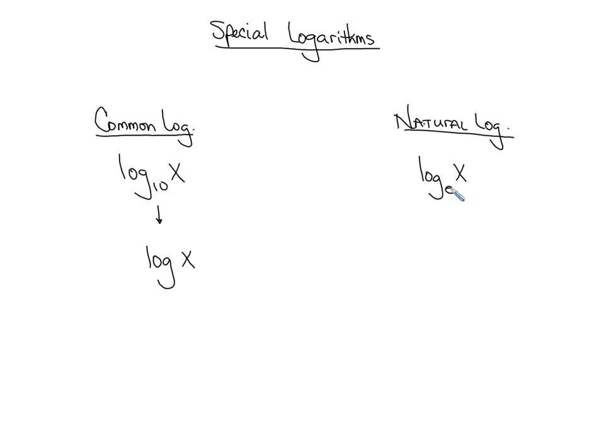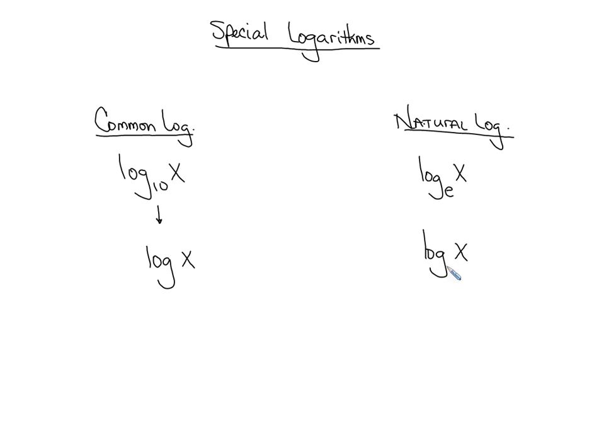The other one is a natural logarithm, and we talked about the fact that the number e, when we learned about it, is useful for modeling things that change on a continual basis in the real world, things in nature, like populations of ducks in a pond. Okay, so log base e of x is our natural logarithm. And because we use this so often as well, mathematicians wanted us to not have to write base e all the time. The problem is, if I just take the e off of that, what does that tell us our base is? 10. So we can't just erase the e and have everybody know what it is.